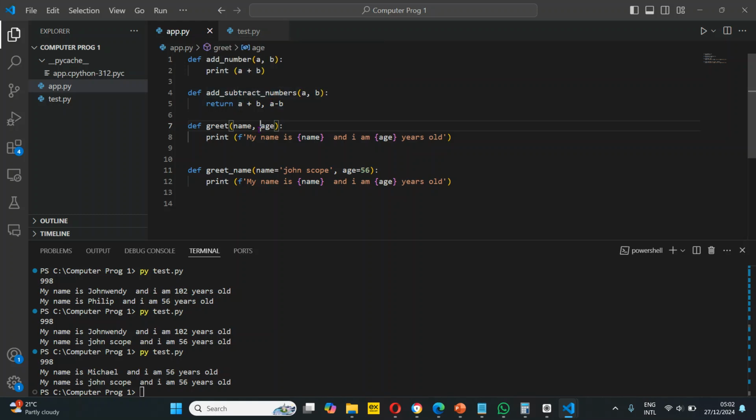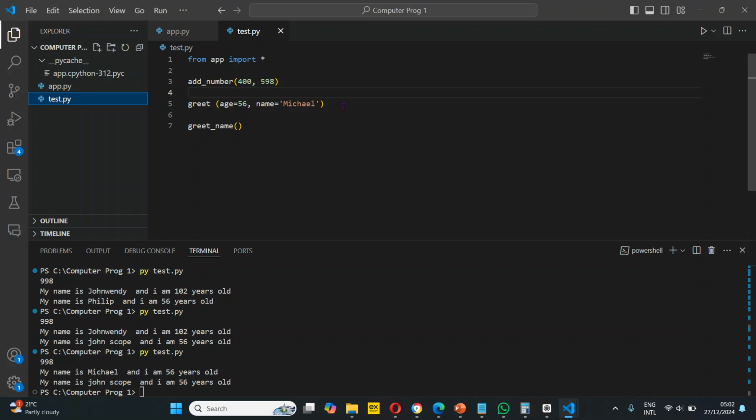Now if I want to call this function, all I need to do is go to the test here. Let me call it here, add subtract numbers.